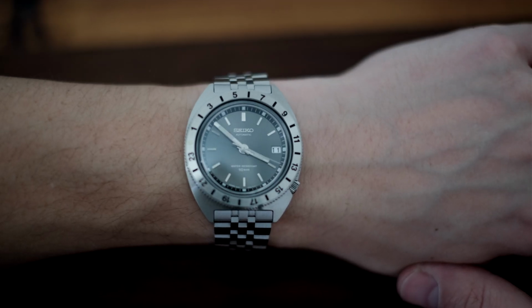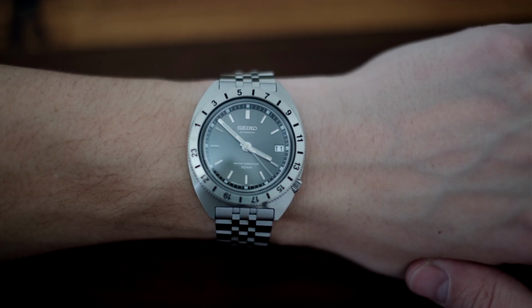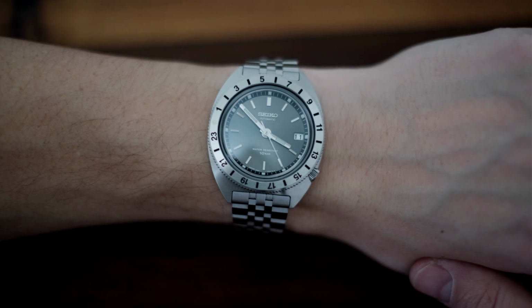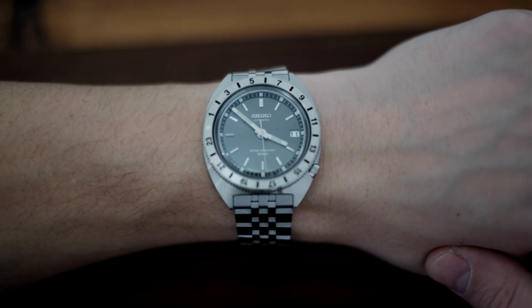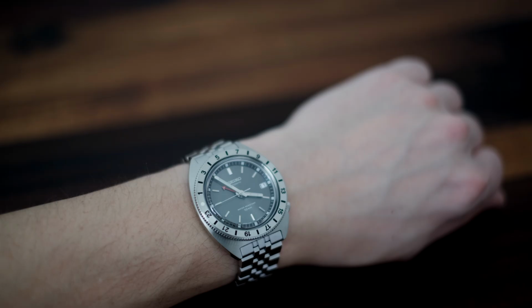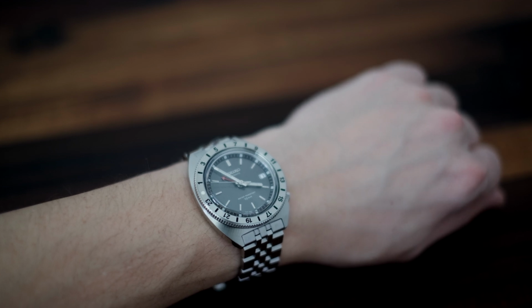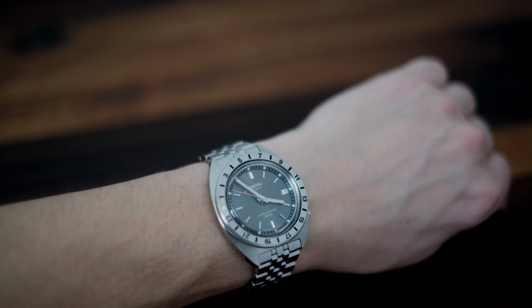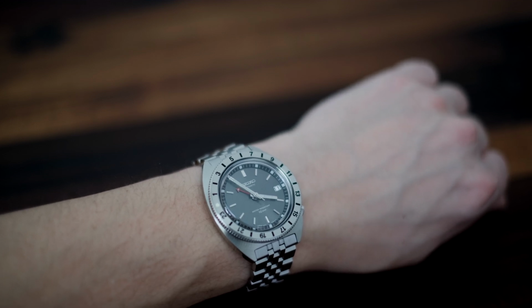I just love how the watch fits on wrist. It's 9.5 out of 10 for me in terms of fit on my 6.5 inch wrist. The iconic cushion case looks amazing, and the bracelet width is perfectly matched to the lugs. Because the case is well sized and not overly large, it allows some of the outstanding bracelet to be visible from the top of the watch, again lending it a vintage type of fit and style.